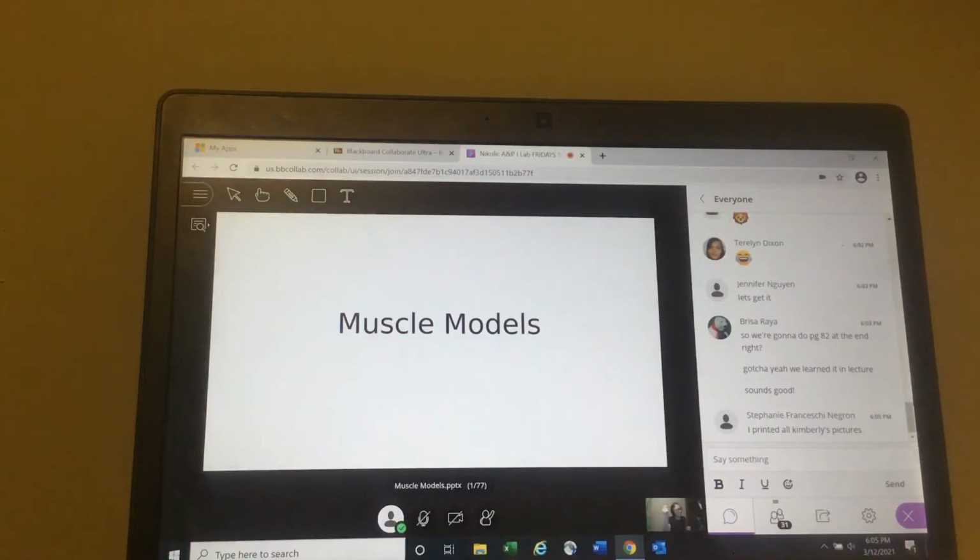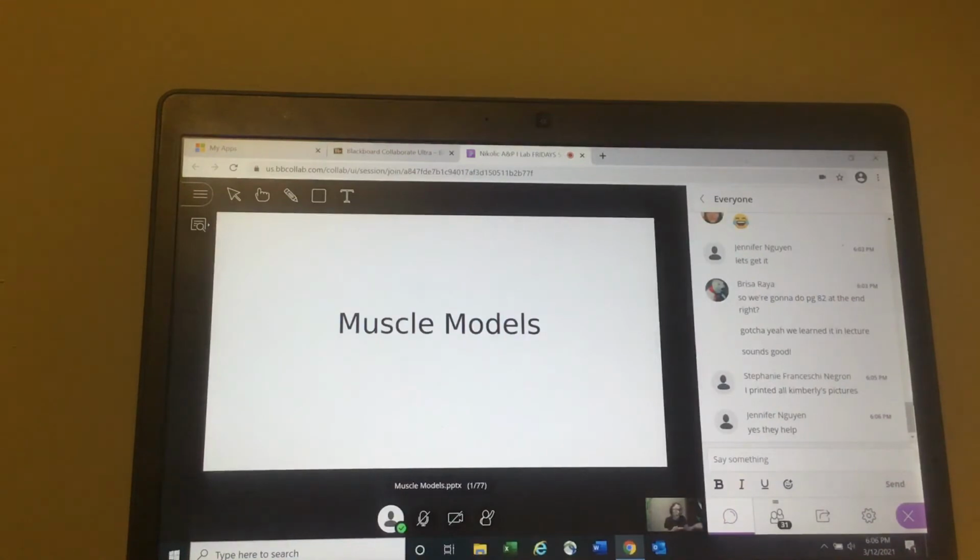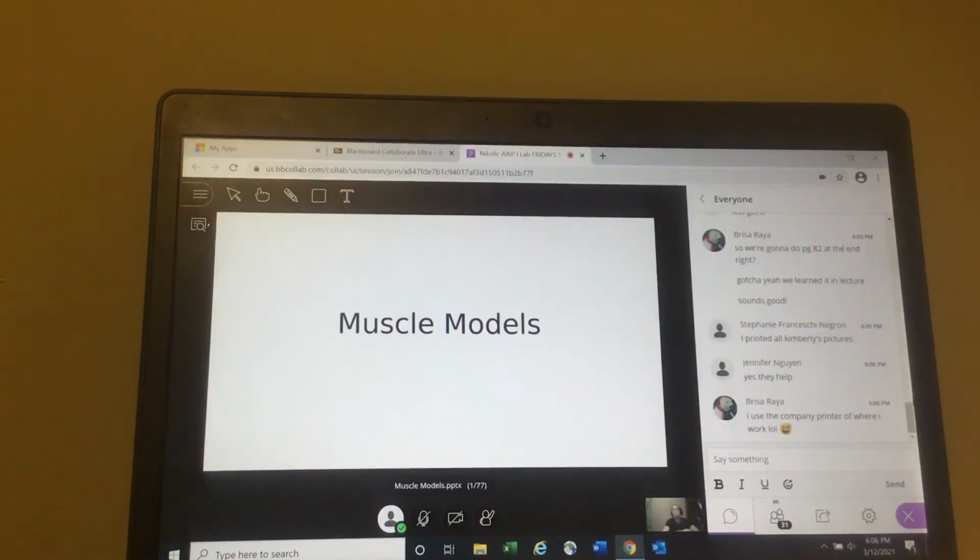You got to get Kimberly's pictures, my friends. Get those pictures. If the printing is too much, because I know that can get pricey, just put it in a PowerPoint. Use your atlas and put the arrows on everything you need to label. Maybe you want to have one model on 3 slides and put 2 arrows on each slide. That way, you've got the images you're going to be tested on. Right, guys? So with that being said, one of the things we talked about, go for it.